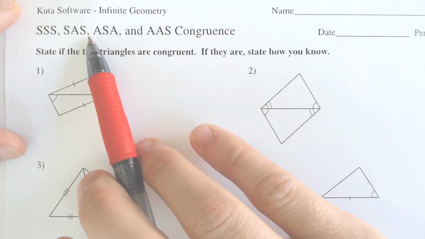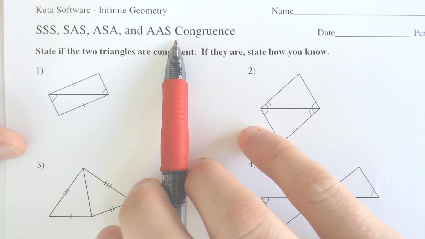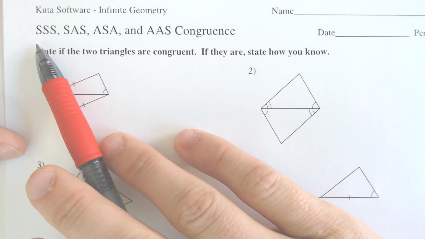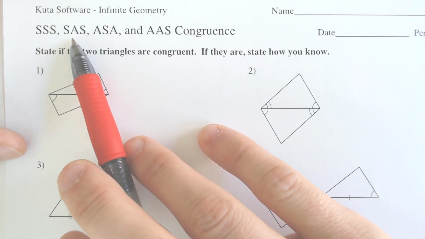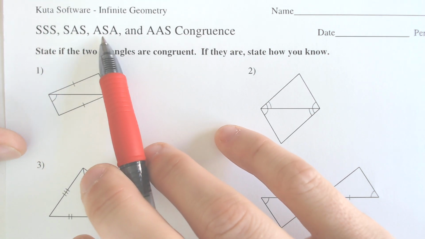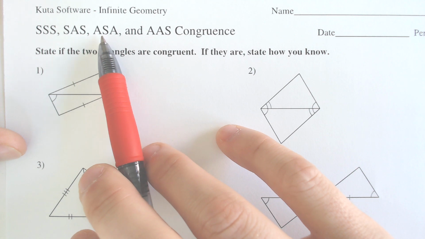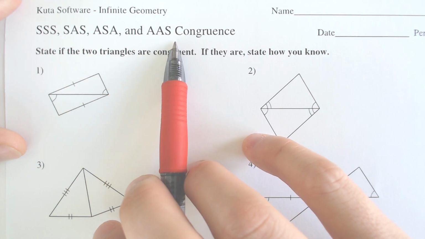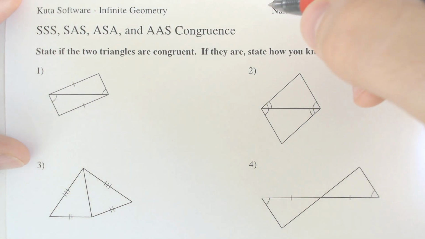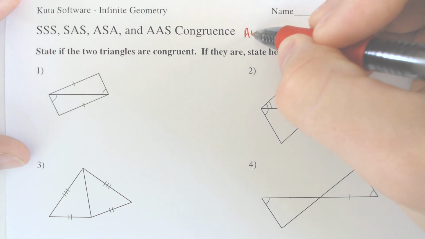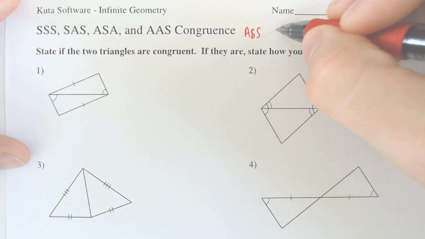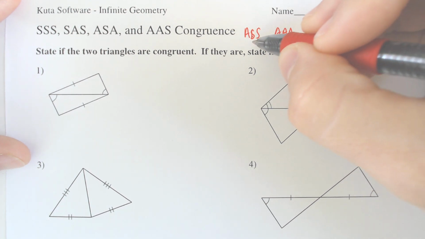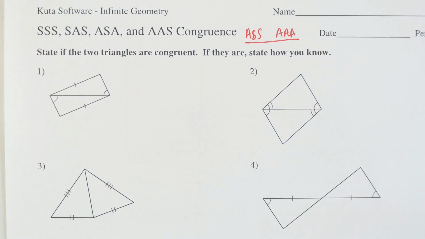There are 4 different congruency statements. We got side, side, side if all three sides are the same. Side, angle, side if the angle in between is the same. Angle, side, angle where the side in between is the same, and then angle, angle, side. So when we're doing this, we are looking for two things that are not okay: angle, side, side, and angle, angle, angle. Those are the two to be on the lookout for. If you see those two, then this is not a congruent statement.